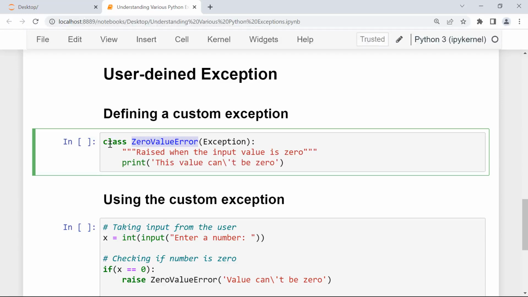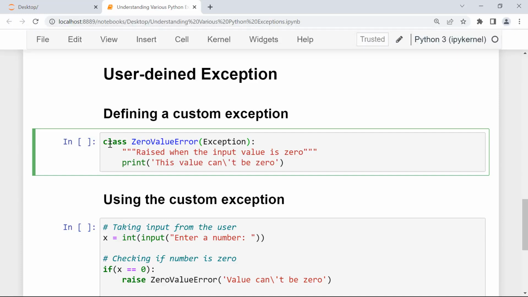According to the standard rules, the name of a user defined exception should always end with Error. So I have defined the name as ZeroValueError, and within the parentheses I have defined Exception, so I am deriving this class from the Exception class. Then I have defined a docstring using triple quotes, and within this class I have defined a print statement, value can't be zero. In this way we can define our custom exception.